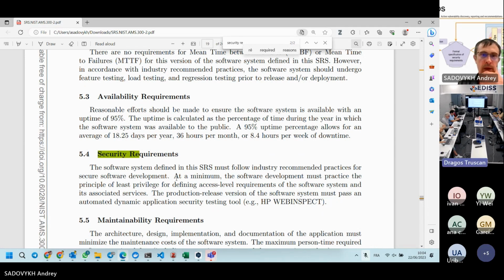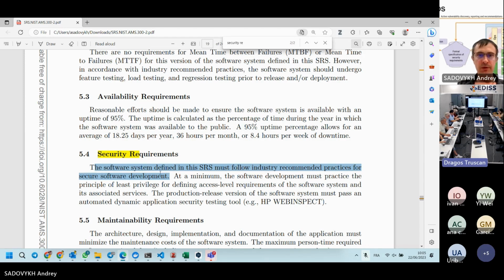Second, as you can see, these security requirements are very generic. For this one, the software security system defined in this document must follow industry recommended practices for secure software development. Okay, so it's not completely concrete. What kind of recommendations should it follow, which are really recommendations that apply to the system?